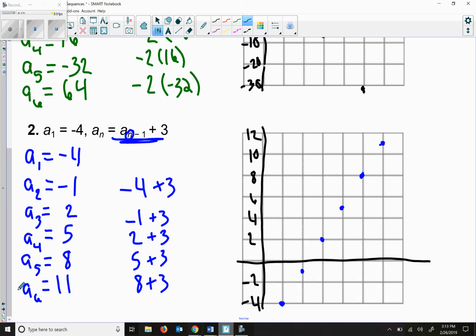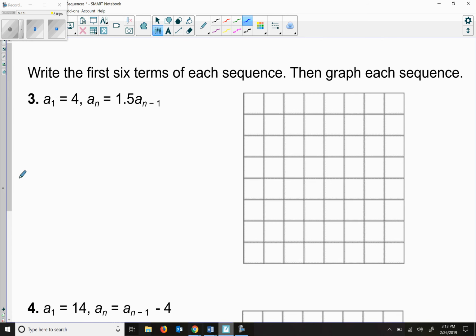What I would love for you guys to do on the next couple of examples, so I believe you have 4 left, try them on your own. Pause the video, see if you can come up with the graph and the work for 3, 4, 5, and 6, and just kind of quiz yourself. I'm going to pause the video right now on my end, and I'm going to fill in all of the stuff, and then, yeah, just check your stuff.